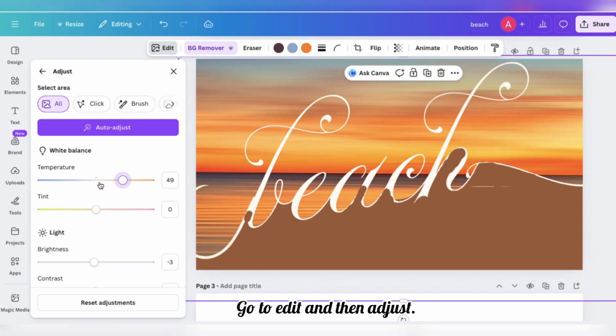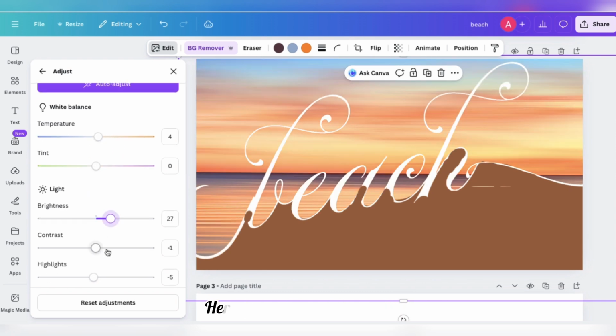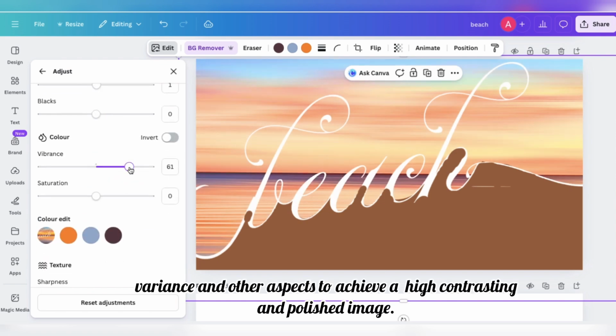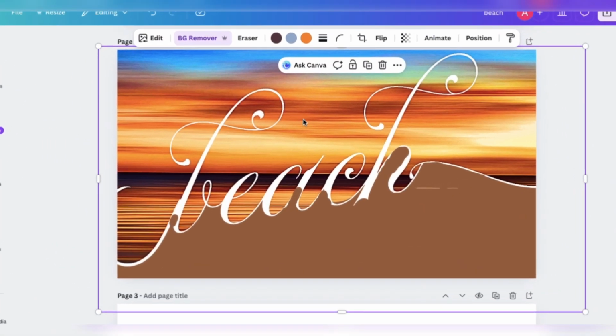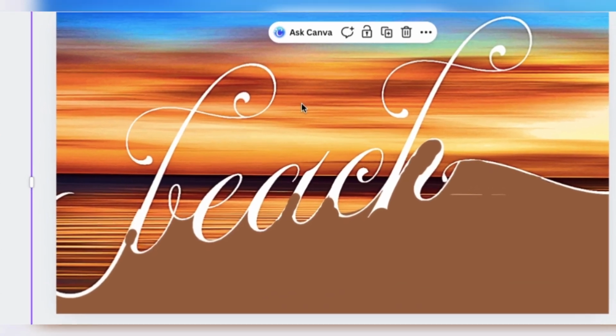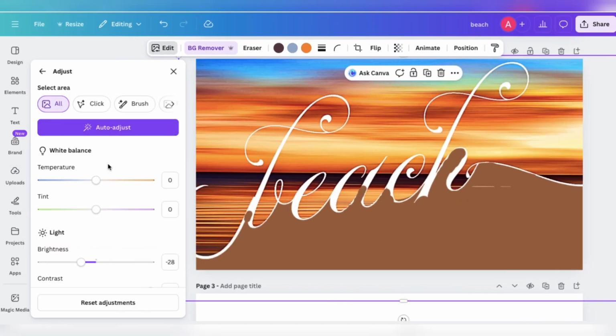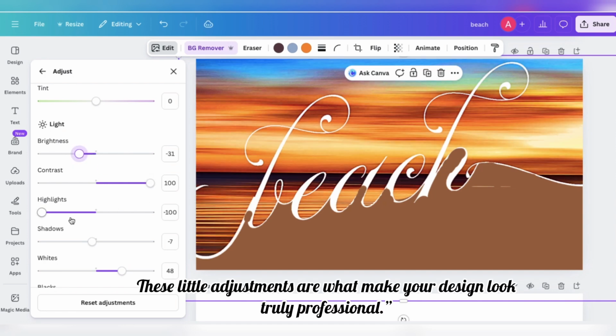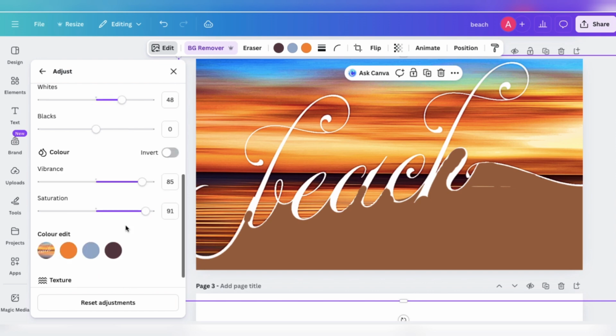Go to Edit and then Adjust. Here adjust the brightness, contrast, variance, and other aspects to achieve a high contrasting and polished image. These little adjustments are what make your design look truly professional.